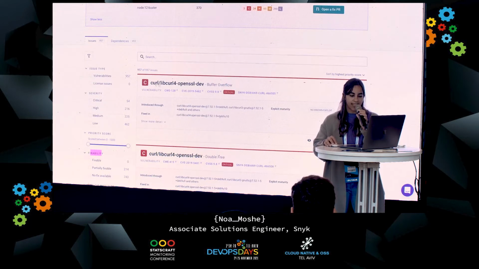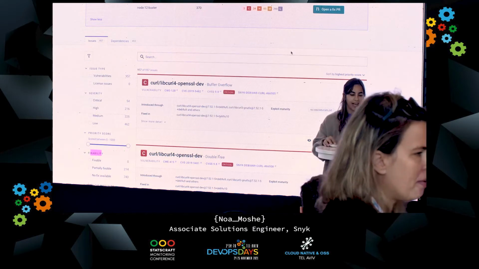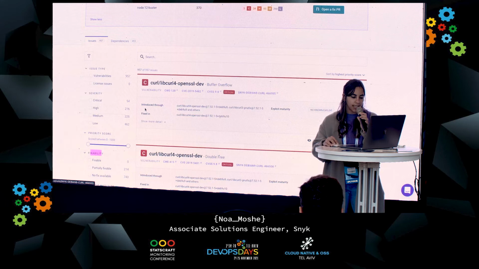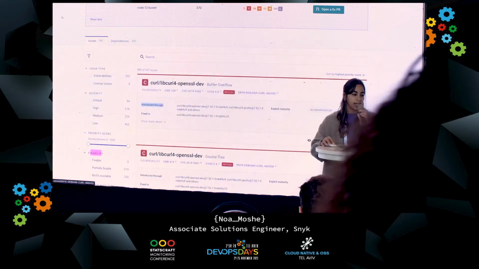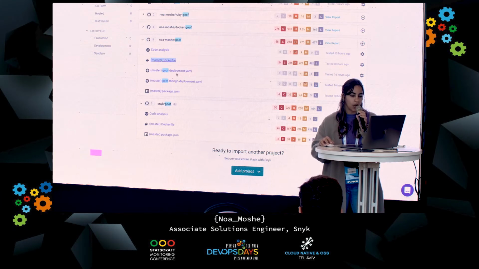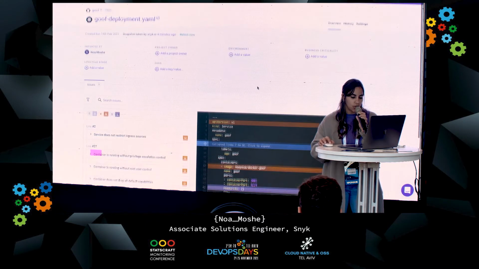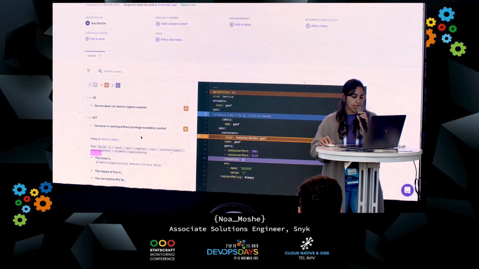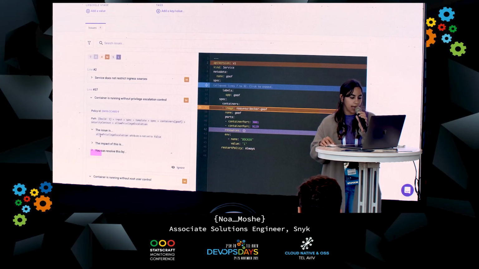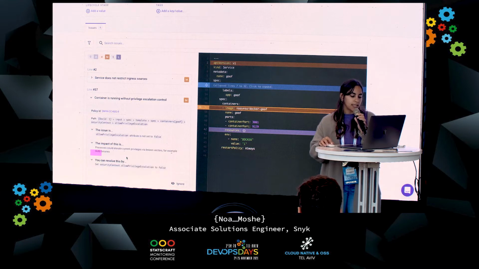Again, we have the same UI format. We have the severity score. We can see where the issue is actually introduced and where it is fixed in. So now we have the container and we want to deploy it. We're going to use infrastructure as code. I'm going to look at my YAML files and see any misconfigurations for those. I can just click on the issue. The issue is going to open up and I can see what the issue is, its impact, and how this issue can actually be resolved.